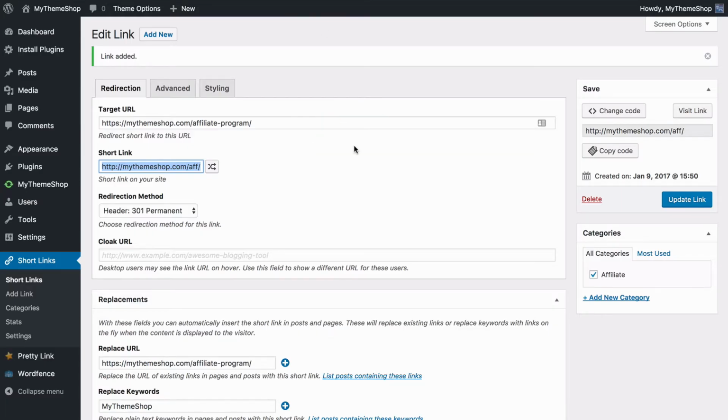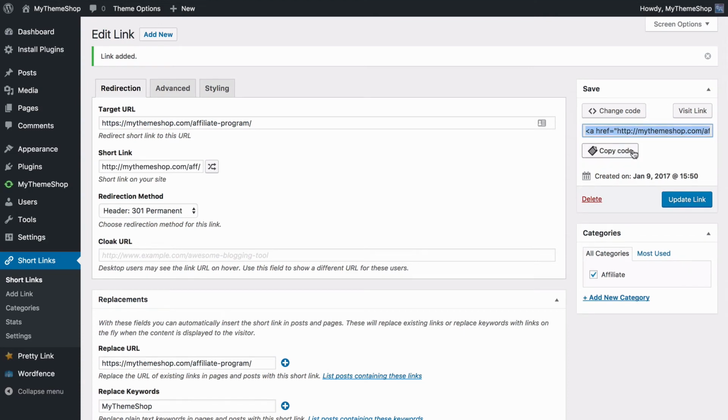You'll also see once you've published your link, you have options on the right-hand side for how to implement the link onto your site. So by default, as you saw earlier, we set this to display the link URL, but you can also grab the short link. So that's just a shortcode that you can copy and paste into WordPress posts, pages or widgets. Or you've also got just the straight HTML link, which you can copy here as well.